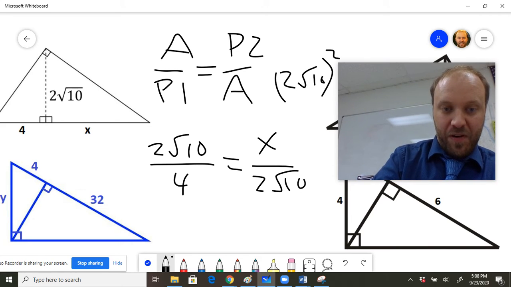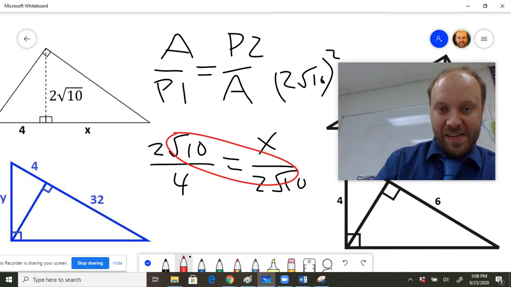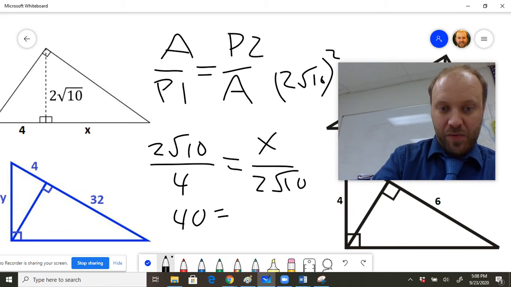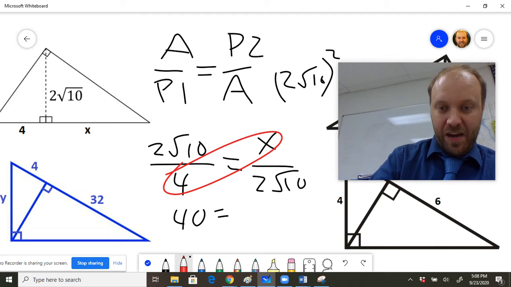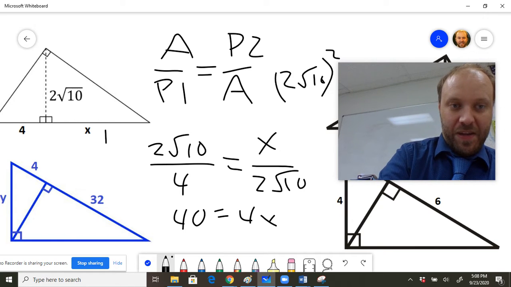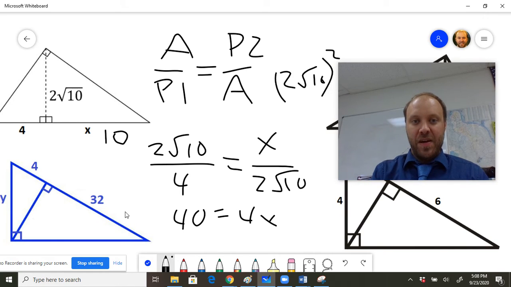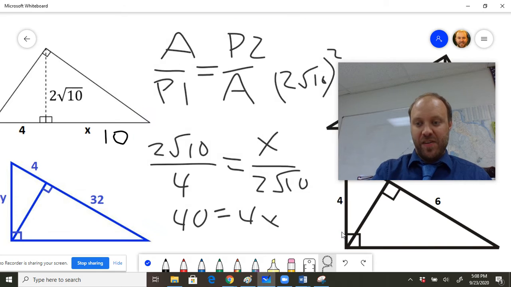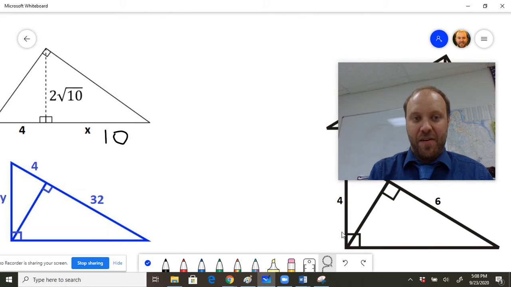So anyway, if you cross multiply here, multiply these together, and we're going to get an answer of 40. And then that's going to be equal to the cross product going the other way, which of course is going to be 4x. And that means that x is going to end up equaling 10. All right, so there is our first problem. Hopefully not too bad. A little bit of a twist compared to the basic pattern, but pretty close to the base pattern. All right, let's take a look at the second one now.